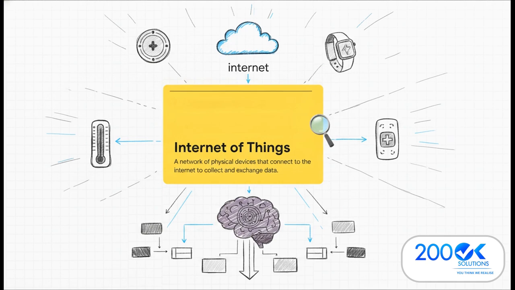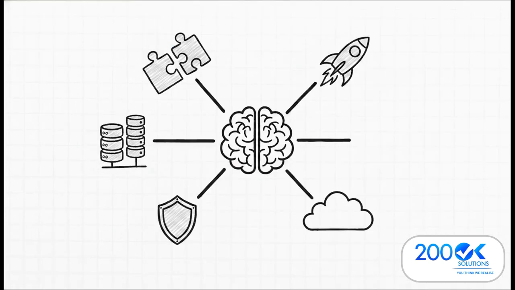The Internet of Things is essentially a network of physical devices connecting to the Internet to collect and exchange data. I like to think of these physical devices, whether they're home appliances, medical devices, or wearables, as the senses. They're out there in the real world, touching, seeing, and measuring. Laravel, on the other hand, steps in as the server-side brain. It's receiving, processing, and making sense of all that raw sensory data. And this beautifully illustrates exactly why Laravel stands out in the IoT development space.